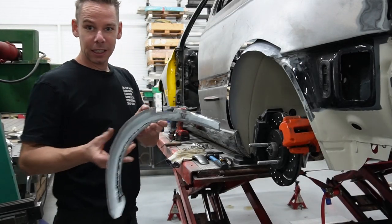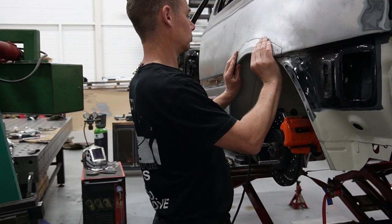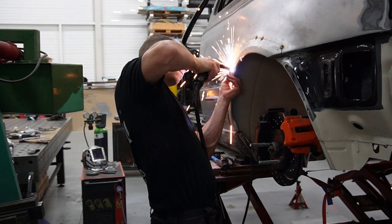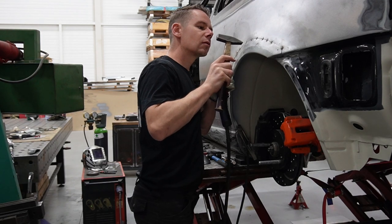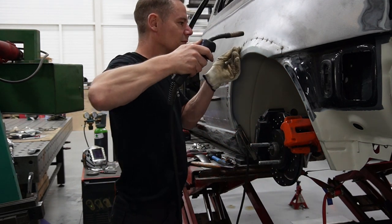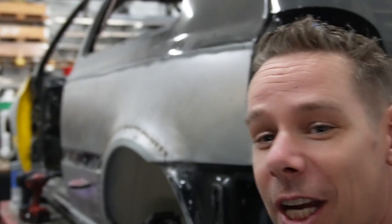Well, we're ready. Arches are prepared. This is the perfect way how I wanted that to fit. I'm really happy with how this is flowing. Look at this. Little wider fender.